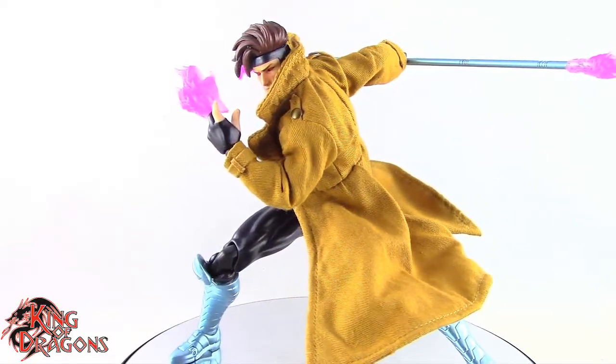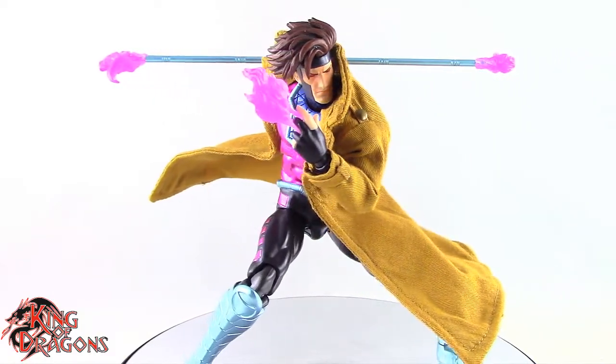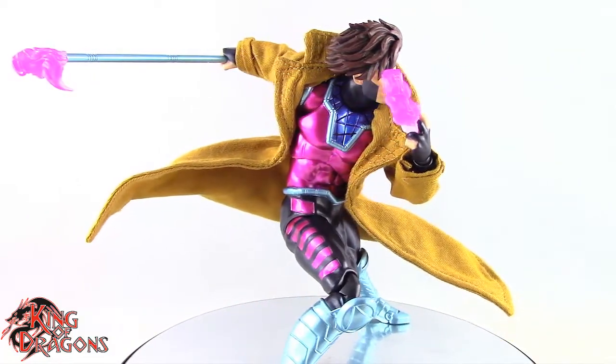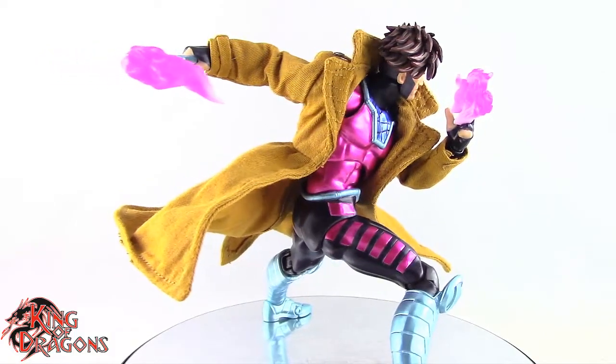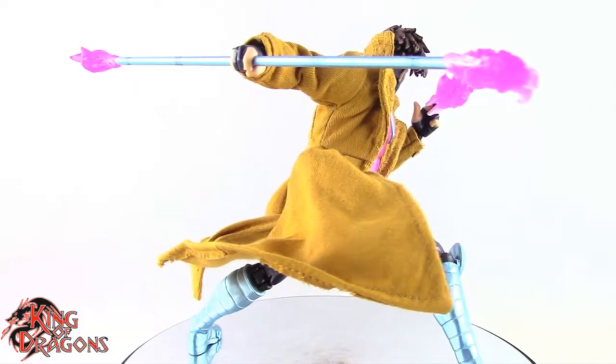Gambit is an exceptionally well done figure. Makes me want to go back and pick up Cyclops and Wolverine. Maybe they're not as bad as I originally thought. Who knows, we'll see what happens. But Gambit here, absolutely perfect in my honest opinion. I think this is the best 1/12 collection Gambit you can have in your collection.